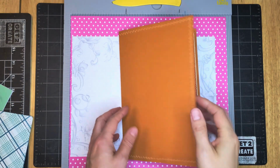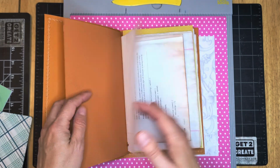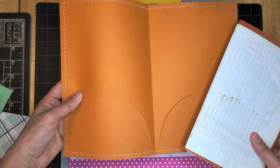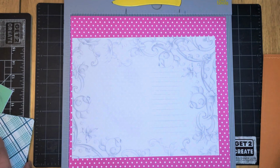Today I want to show you how to create covers for these type of journals. So this is regular 8.5 by 11 or similar paper folded in half, and we're making a journal cover for that from 12 by 12. As you can see, it's folded and sewn. Here's another one.